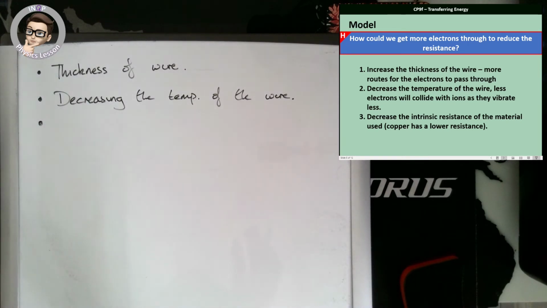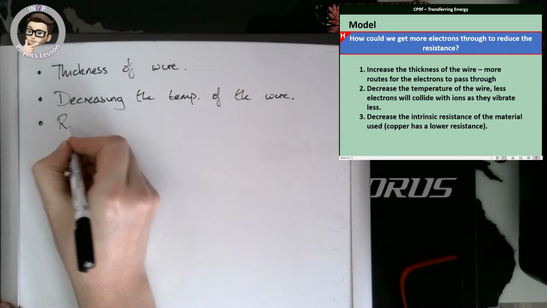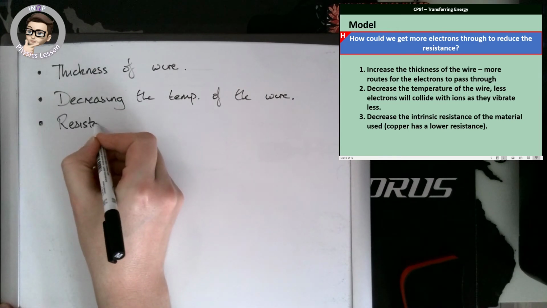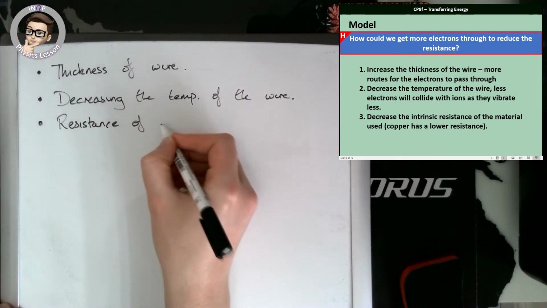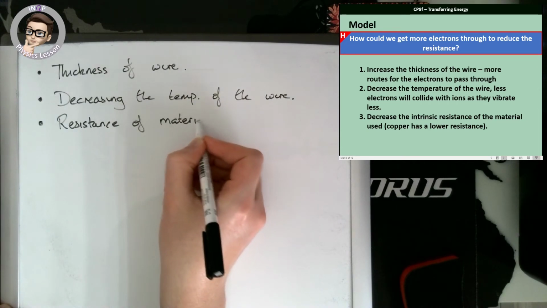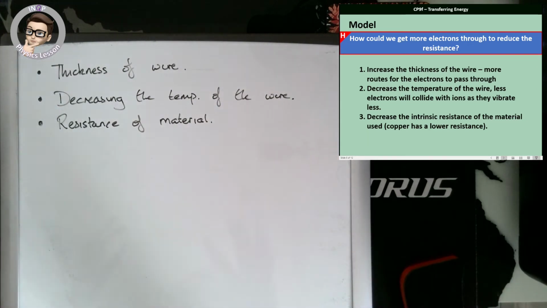For example, if you look at some high quality headphones, you'll find that they have gold plated connectors, and that's because the gold has a lower resistance, so therefore more current can get through and drive those headphones. So it's all about reducing the resistance in your material. So the resistance of the material is our third idea to consider. And obviously copper, as I've mentioned here, has a lower resistance than other materials.